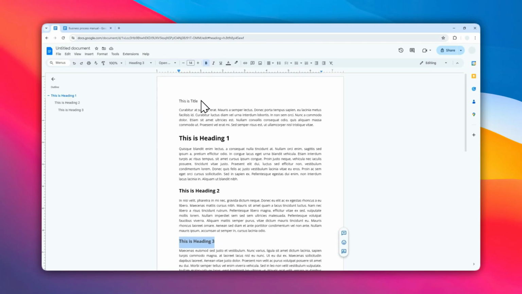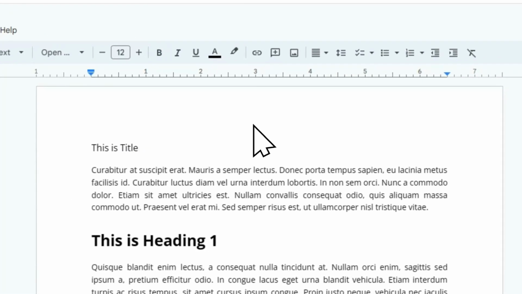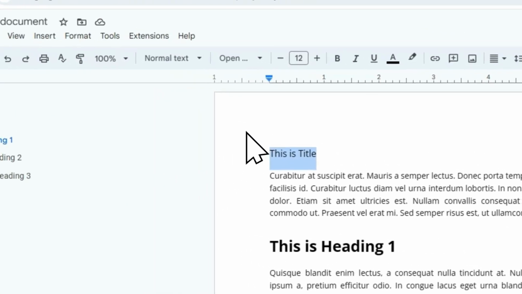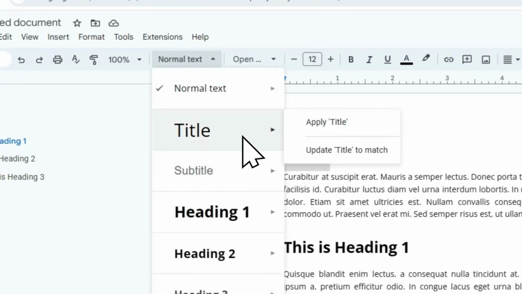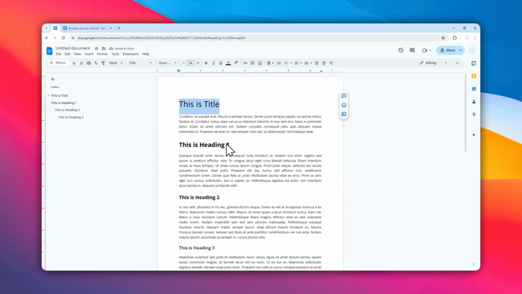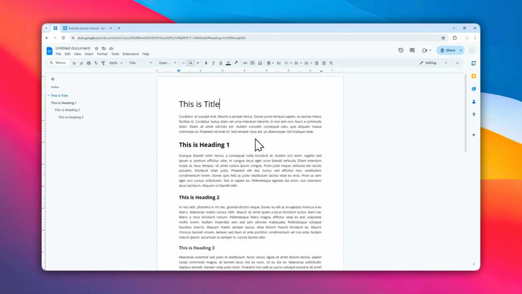And how about title? If you look here, there is an option called title. But what is that? Well, technically, title is going to be one in your document. You can apply title, and this actually has the same weight or the same level as heading 1, but usually title only appears once. So if you have a document, make sure you put this at the very top of your document. But this is completely optional, because I've been making a lot of documents and I'm just using heading 1, 2, and 3, and that's perfectly fine.